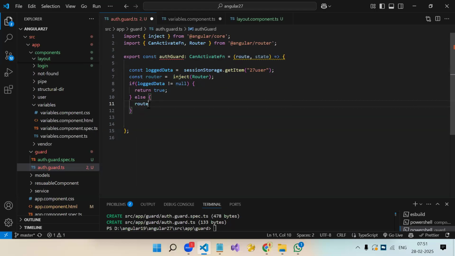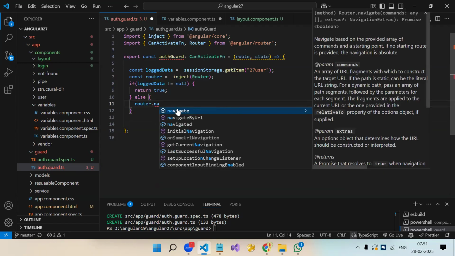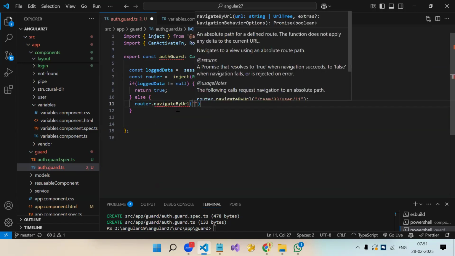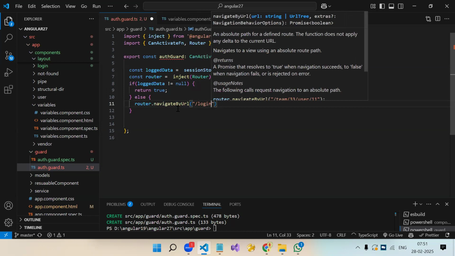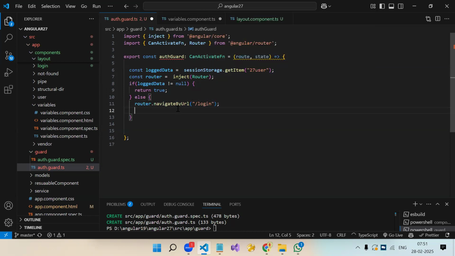Router dot navigateByUrl, and where we have to navigate, so login, and after that return false, because the return type of this function is Boolean, so we have to return false. Now let's add a debugger inside this function.